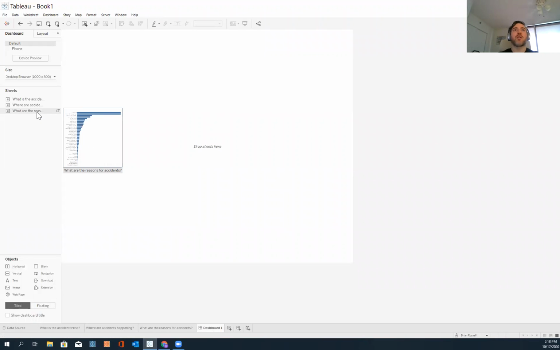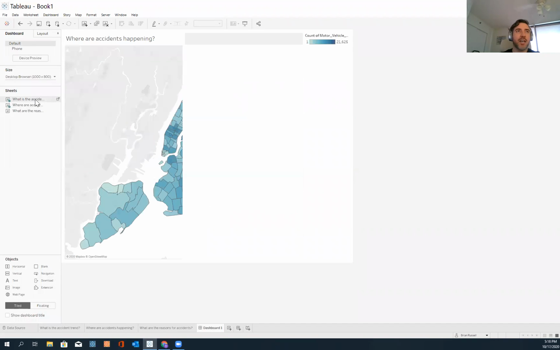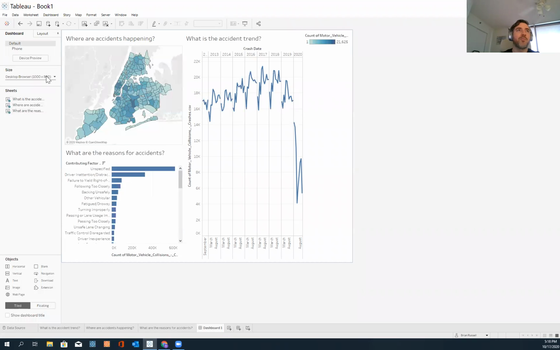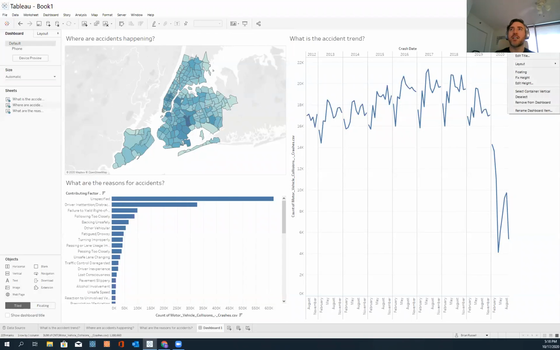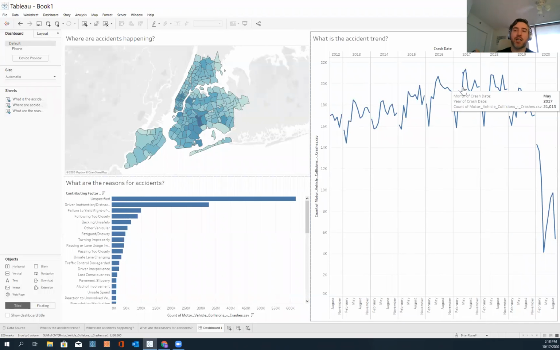And now what I'd like to do is put this together into one singular view. So let's get our map up there. Let's add in that line chart. Let's add in that bar chart. Let's expand this out. What's been interesting is when I was going through and developing each of these visualizations, I didn't start off by saying, hey, let's go ahead and build a bar chart. I just chose the data that was important to me. And Tableau was able to plot it out in the best way, following visual best practices. So that's the power of Tableau, and it opens people up easily to develop really great, stunning dashboards.